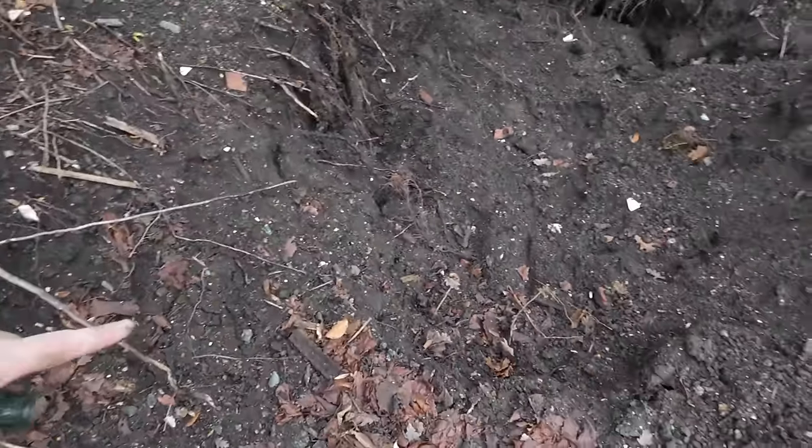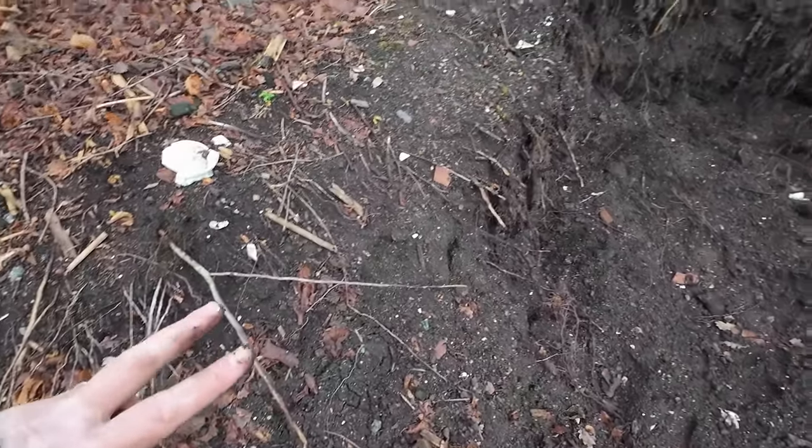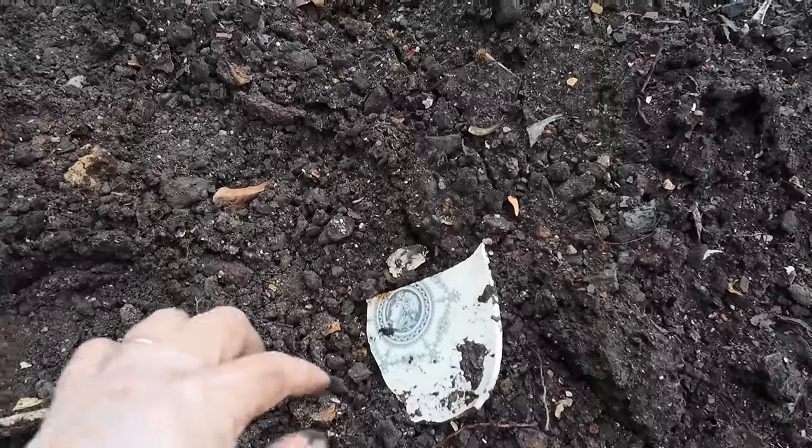Right, I'm going to jump down into here and then what I'm going to do is my usual thing of stopping and looking and seeing if there's any beads and bits and pieces like that, and if there are I shall bring you back and I've got to try not to touch it, okay, so we can discover it together. A bit like that doll's head. I will have another look because I did think I saw another bit of a doll's head, so I'm just going to have a scour and I'll get back to you if I see something that's worthy of us looking at together. Ooh, just spotted this.